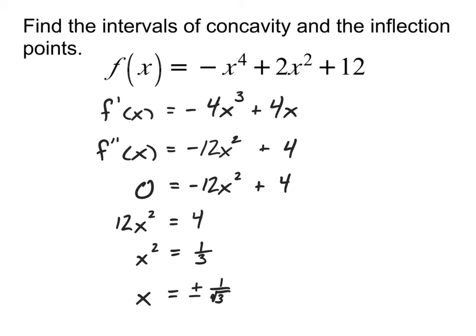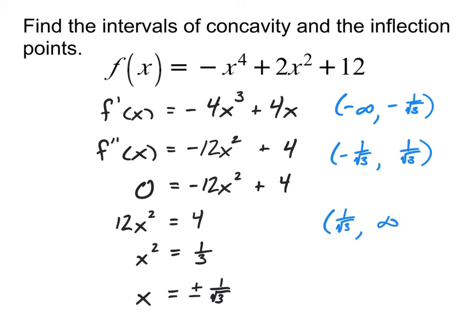All right, so now I'm going to set up my intervals of concavity. So my intervals start at negative infinity, and then they go up to the leftmost of my solutions. Now there are 2 solutions here, 2 points of inflection. And so the leftmost one is going to be the negative 1 over root 3. Then I go from the negative 1 over root 3 up to the next one, which is going to be the positive 1 over root 3. And then from there, we can go from the positive 1 over root 3 up to positive infinity. Those are our 3 intervals of concavity.